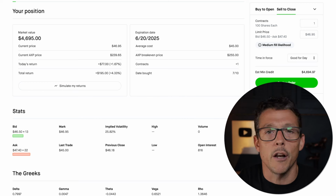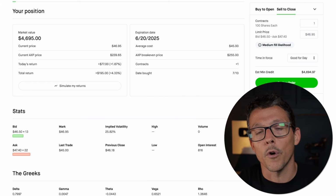One, to give myself some time for the option to do what I need it to do. But also, with options, we know that theta is the cost, the pay to play essentially, and that is going to eat away at the option. We can see right now, when I am a year out, I have a theta of 0.04, so this is losing $4 in premium every single day. This is going to steadily increase as we approach expiration. That's why I said 13 to 14 months, because at 30 to 45 days, that's when we really see theta start to eat away at this option. So by going far out in expiration, we allow ourselves to not have theta affect the premium as much as it would if we were close to expiration.